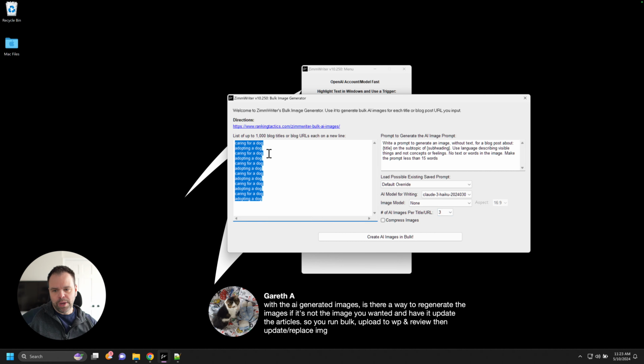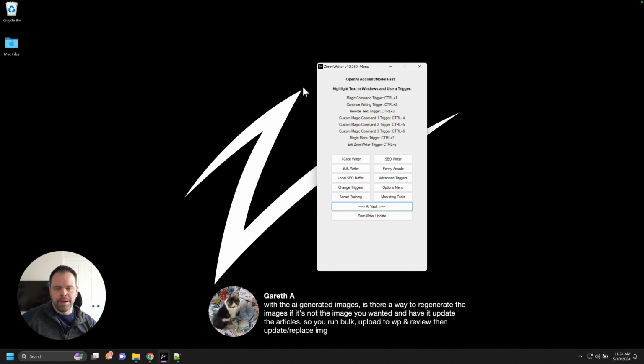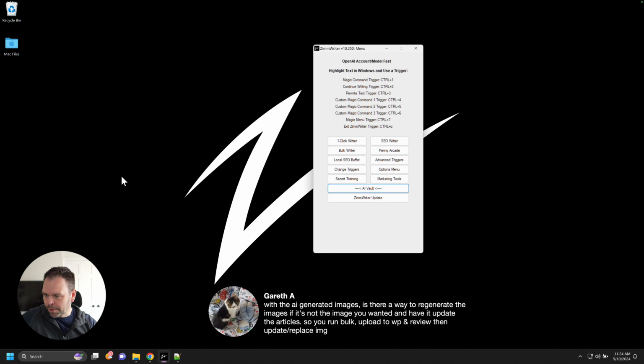And then you can go through them and upload them all to your website, and replace any defective or poor images with these new images that you've generated. So a little bit of a manual process, but it solves the problem of having images that are blurry or wrong, and you just don't know what to do. You don't want to deal with creating a whole other prompt. ZimmWriter will do it all for you.